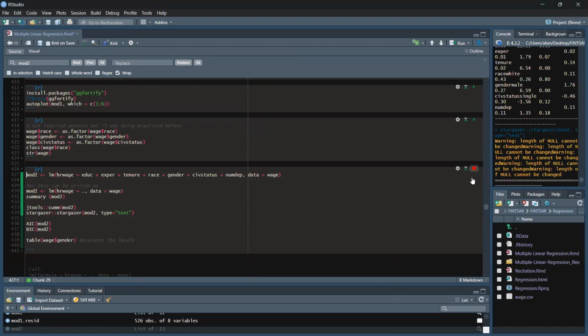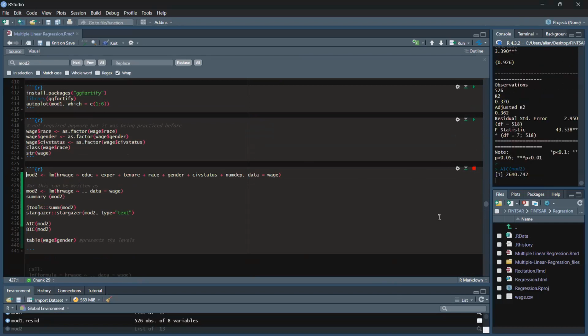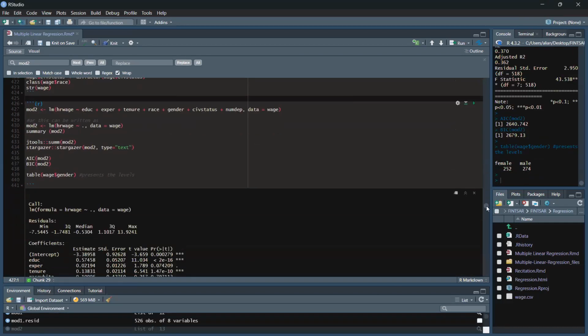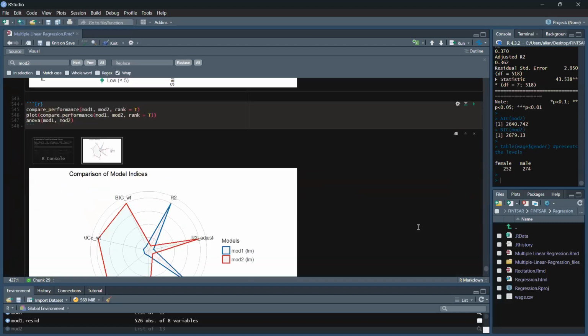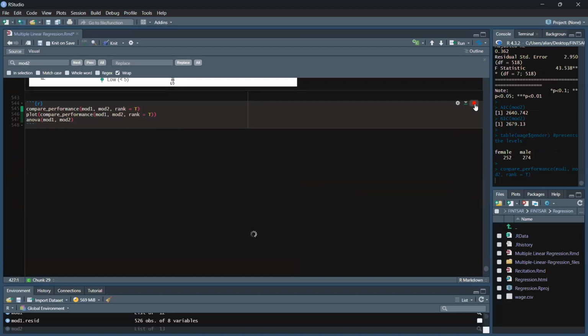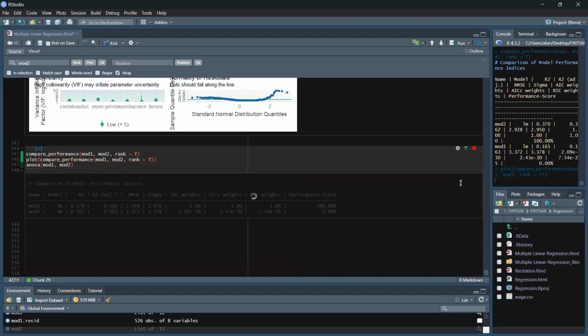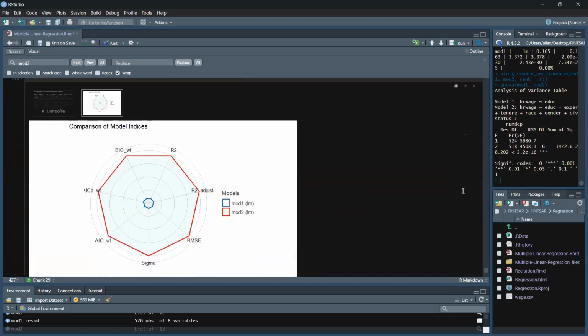So that's model number 2, right? Okay. Go down. Now plot, compare performance model number 1 and model number 2. Oh, I see. You must have run a different set of models. Okay, Dan? Yes, sir. Thank you, po. Okay, thank you. All right.